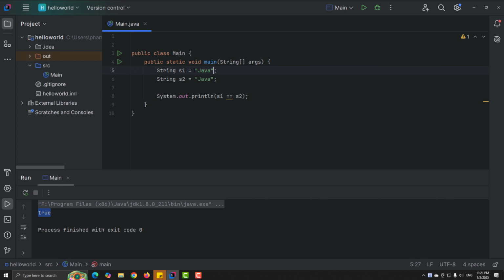Okay, not object. Please notice this. You define the S1 string and S2 string by a primitive type. So when you compare them using the equal to operator, they are using the content of every string to compare.